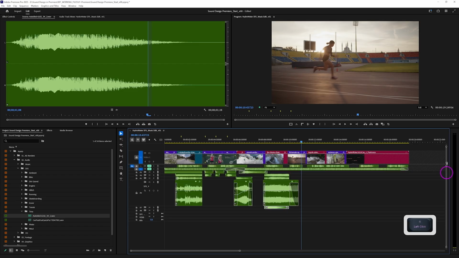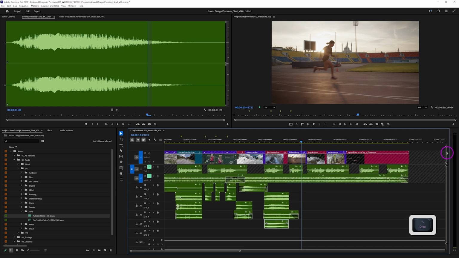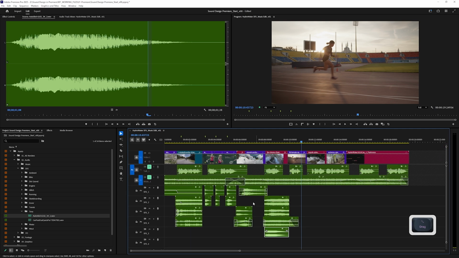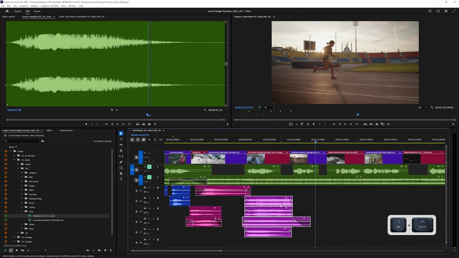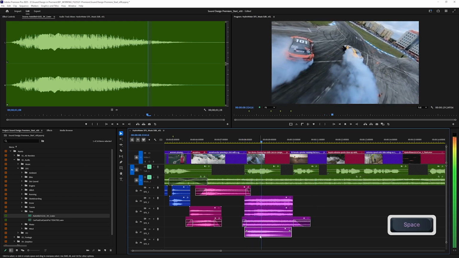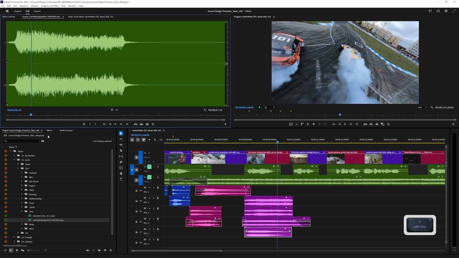Also, in the same way that I colored those video clips with different labels, if you want to do the same for your audio clips, you definitely can to help you kind of just keep track of things. One thing that I think is very helpful is to just color them something different, which just makes them easier to visually identify. Cool, that works out great. And then I have this other clip.